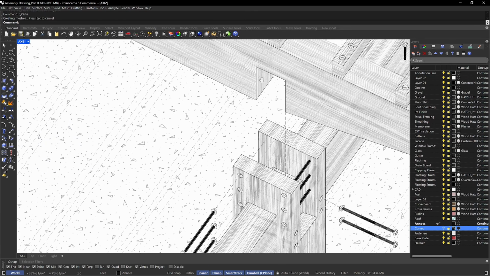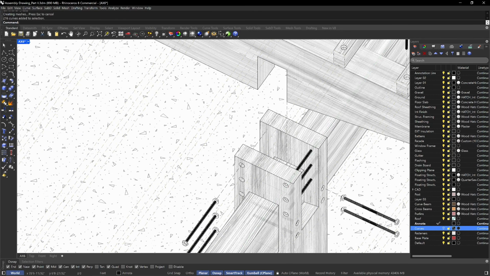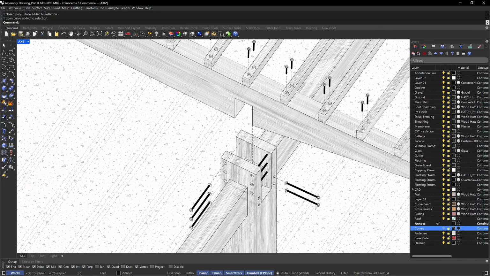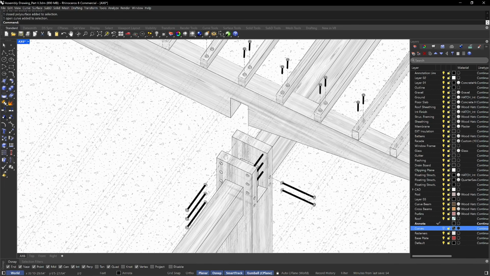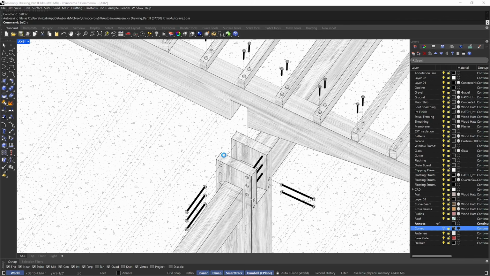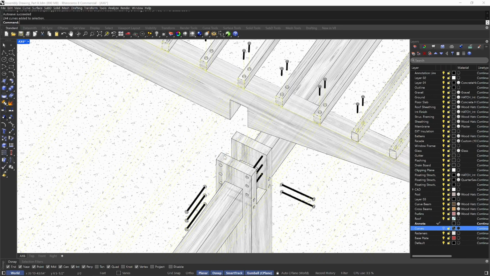Now, remember how I said display curves? These are my curves. When I do curves, it's because I actually want to show these curves. You should not have any curves on here that you don't want to show. All right, that's very important. So before you do that, what I like to do is I do select curve, and I'll select all the curves and hide them. And then I will only generate the curves that I want to show. That's very important to understand because it can get really messy if you have all these construction curves that were just used to model. They're not used for display. What I'm showing here, all these curves are for display.